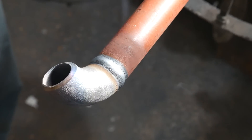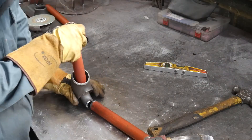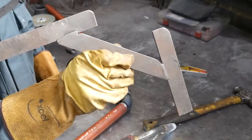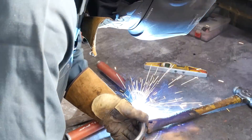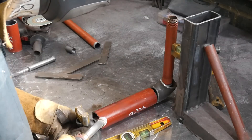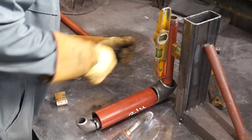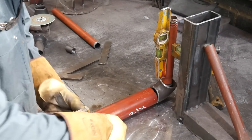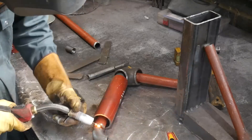Once it was all welded up I could move on to tacking it together on the table. It wasn't too hard — I just lined it up with the gap I wanted, put my first tack on it, and used a square for my second tack. Because the pipe is so small all you have to do is split the difference of the pipe and then you can put your final two tacks on it. I use my table square — just two scrap bits of channel and box section — to hold the pipe up level.